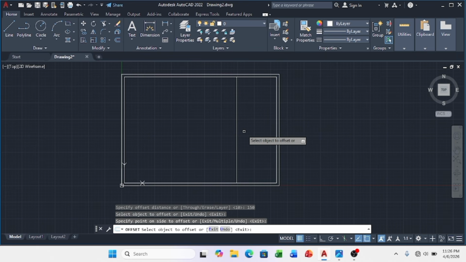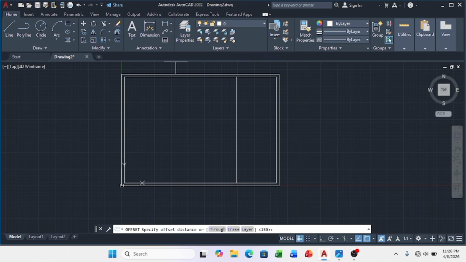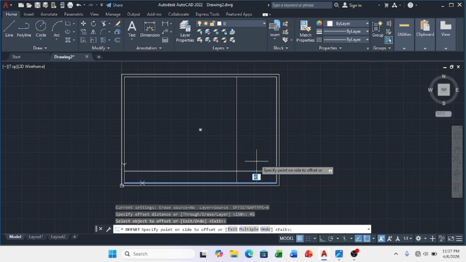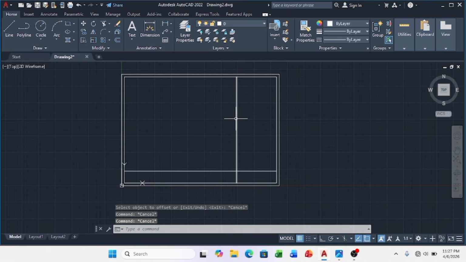Then you need to offset this bottom horizontal line by 45. So that one you type 45. Then you press enter. You choose the bottom line. You left click, drag it upwards, then you left click. So now let's trim these two lines. So you type trim.